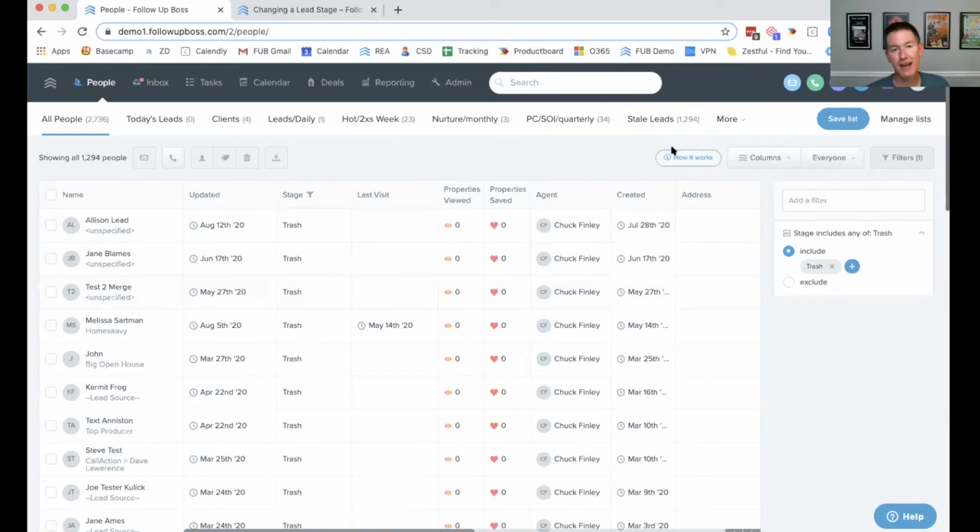And it does affect reporting, correct? They come out of reporting. That's true. If they're in the trash, they come out of the reports, because you might want to say, oh, these are all bad leads coming from this one source. But I think it comes back to what we said originally with defining the stage. You should define what is trash and what is not, so the agents don't just trash everybody that doesn't answer the first call.